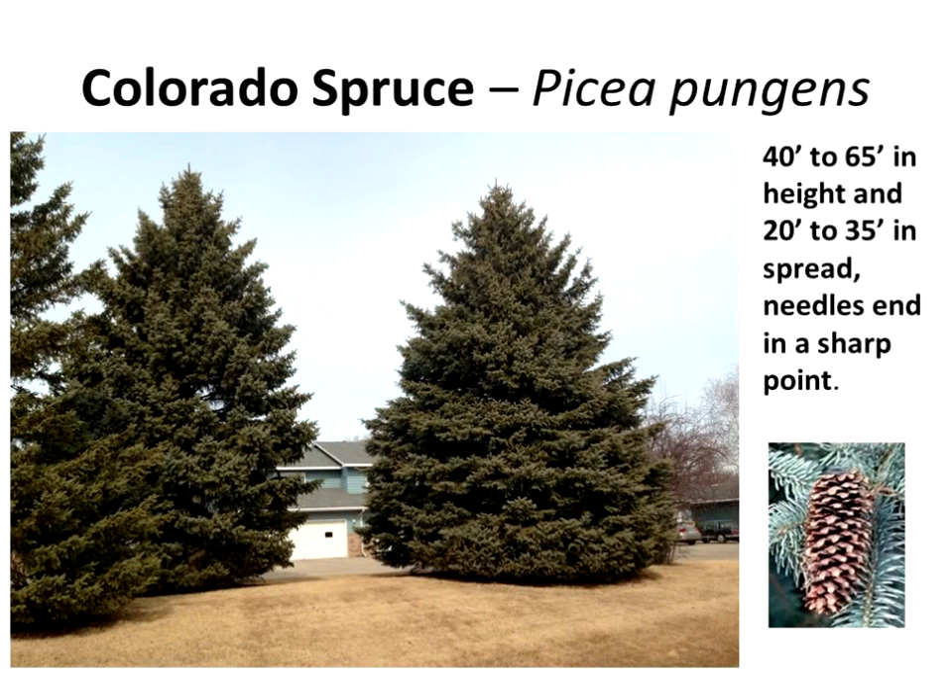Colorado spruce is probably the most popular spruce planted in the state. It looks best when grown in full form, separated from each other and allowed to branch to the ground. Much too often we put three of them in a landscape six feet apart, and in ten years they've all grown into each other, covering the sidewalk or the front entrance, and then everybody starts hacking the branches off. Getting them out and letting them be is their best situation, and it provides air movement around the foliage and less susceptibility to diseases.